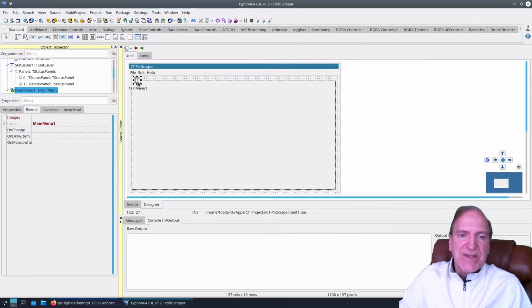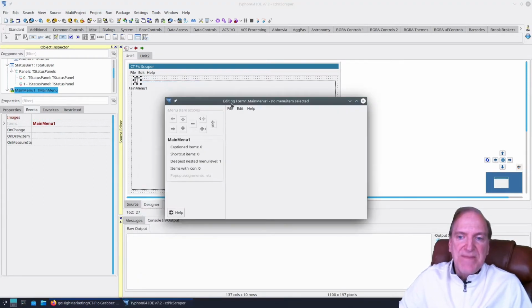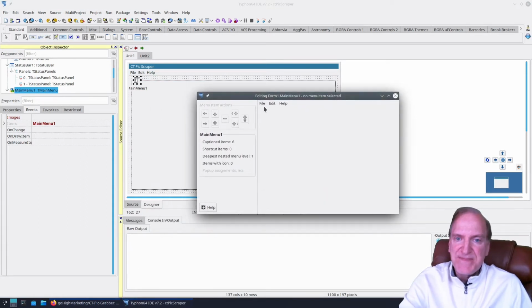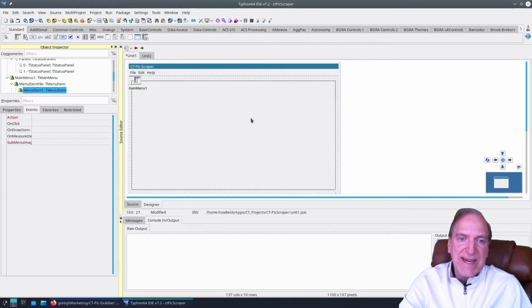To do all this, let's start with our main menu. Go into our menu editor. Under file we're going to select quit, and we want to put an item right up above that. So we'll just click this little plus button here, and we have created a new menu item. Excellent. We don't actually have to be in here anymore, so I'm going to close that.